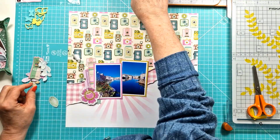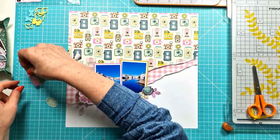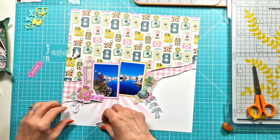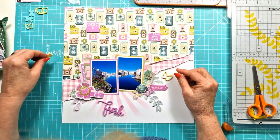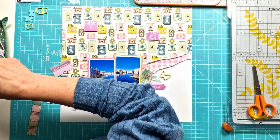Just helps to make it easier when I'm layering up embellishments, as I'm doing now. So I have some little tickets, some floral clusters, some of the leaves, and then the word blessed, mainly because the colour was perfect with the cameras and the fresh perspective that I'm using. Okay, so I've got those placed.